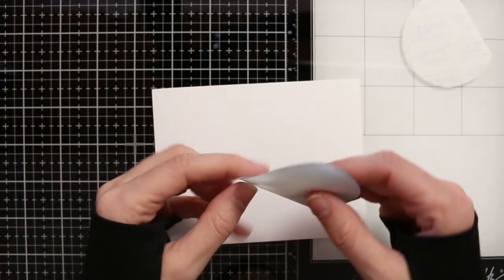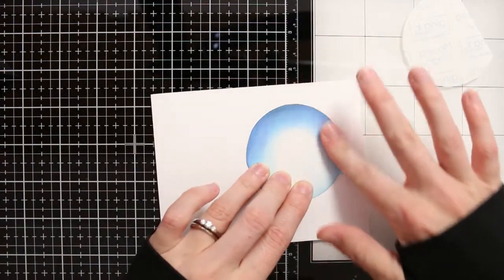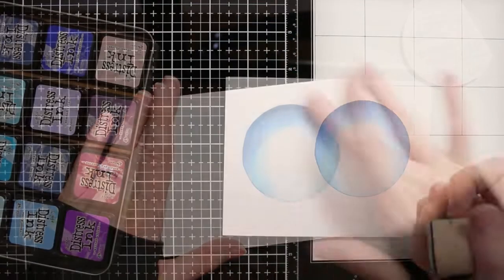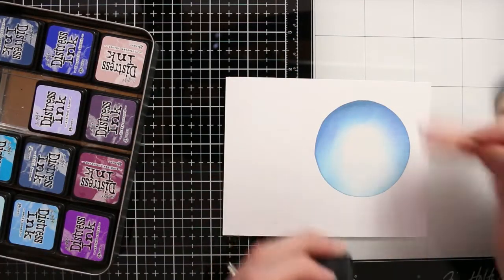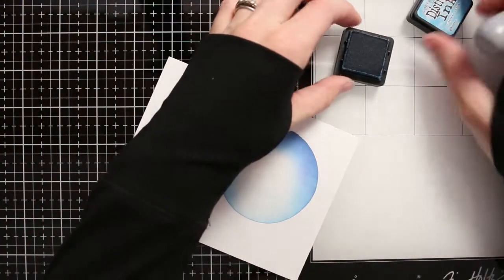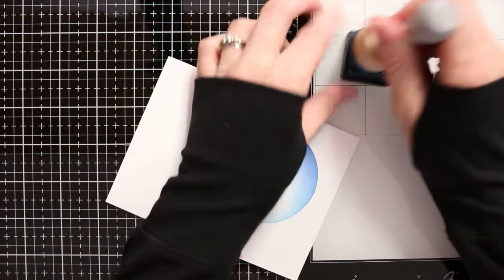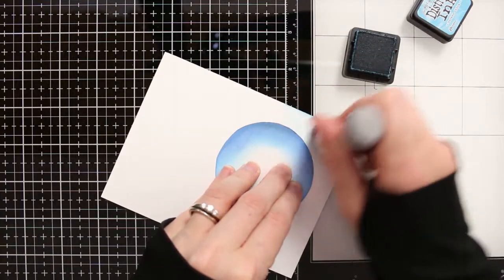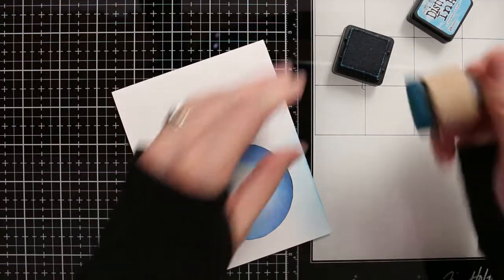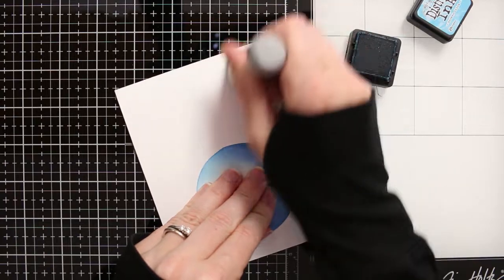For my cards, I'm going to use some Gina K masking paper. I don't have a circle die with me, so I just traced around the bottom of a cup and cut it out by hand — I made my own little circle that way. I've already used this piece of masking paper, but I'm making another card in a similar style, so I'm just going to reuse it. I love reusing my masking paper, especially with stamps, because you can stamp it, cut it out, use it for your cards and then keep it with your stamp set and you have a mask ready to go. I'm going to show you a few different ways to use masking paper to create a scene.